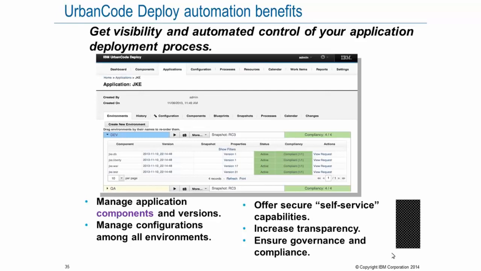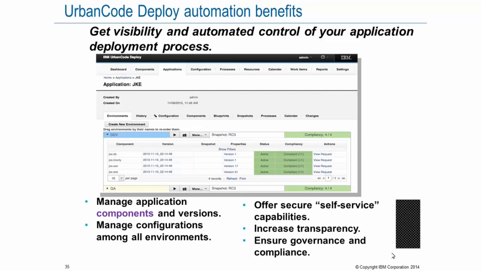Any changes you make in the system are recorded as a change, and each of the objects will have a change menu, and you can see what's been changed. Both the application process and the component processes are versioned, so every time they make a change, you can see who made those changes. From an audit perspective, they can see that. A number of customers in various regulatory environments like UrbanCode Deploy because it helps them with passing audits.